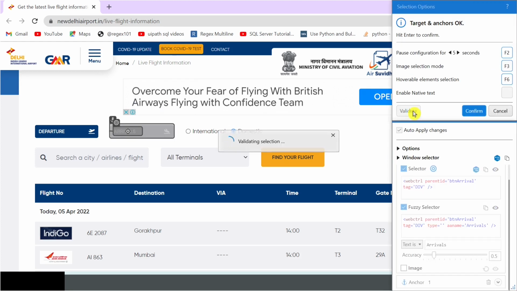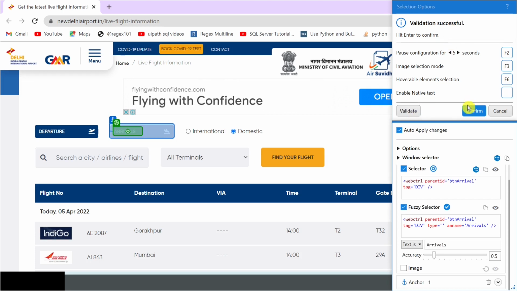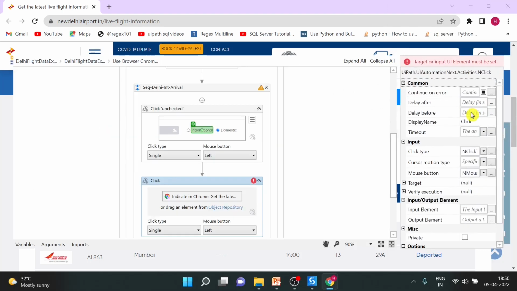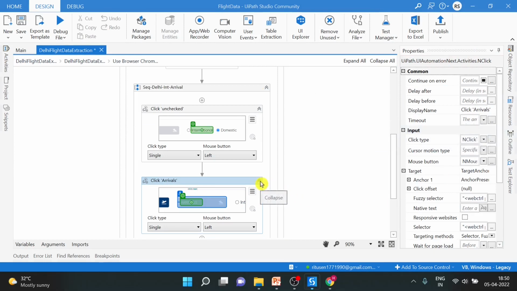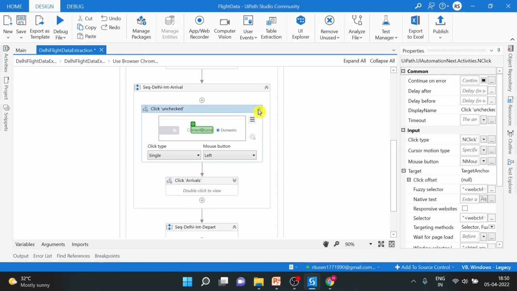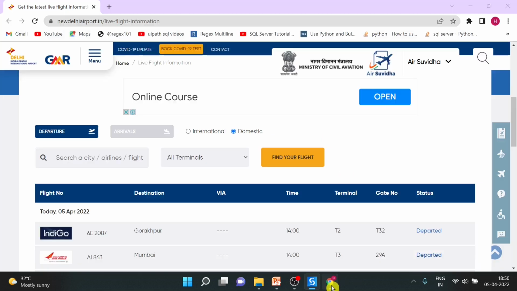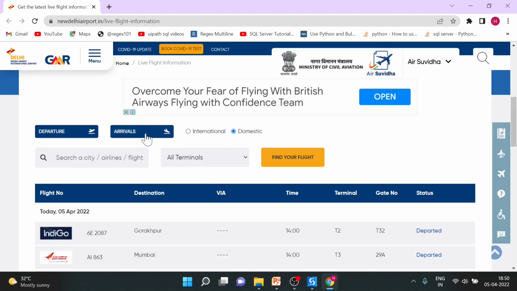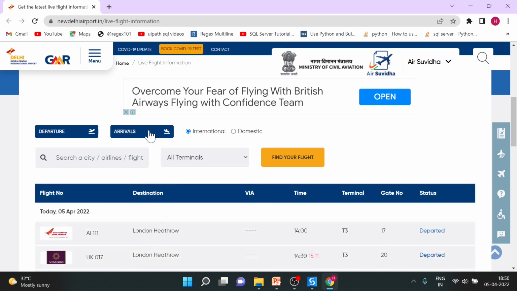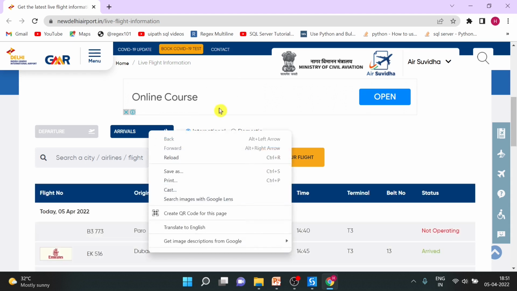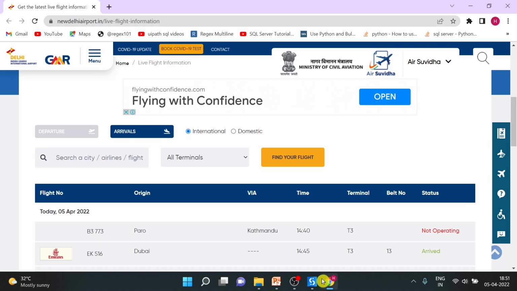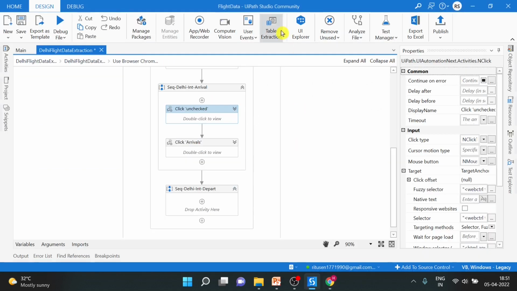Validate. Validation successful, and confirm. Alright, minimize both of these activities, and before we start data extraction, select international and select arrivals. Okay, and now you can extract the data.